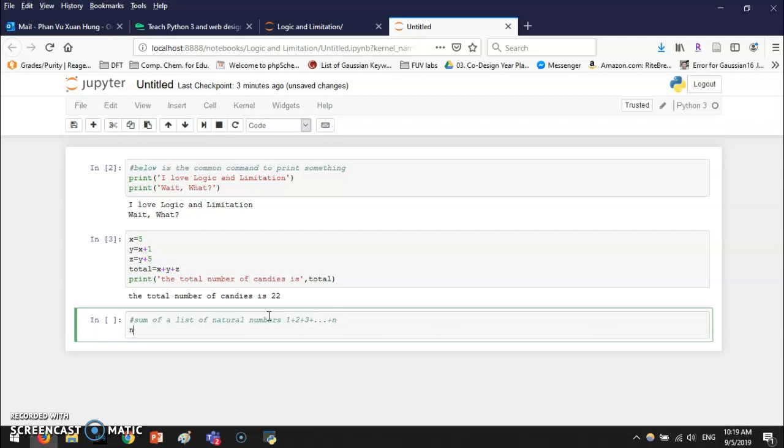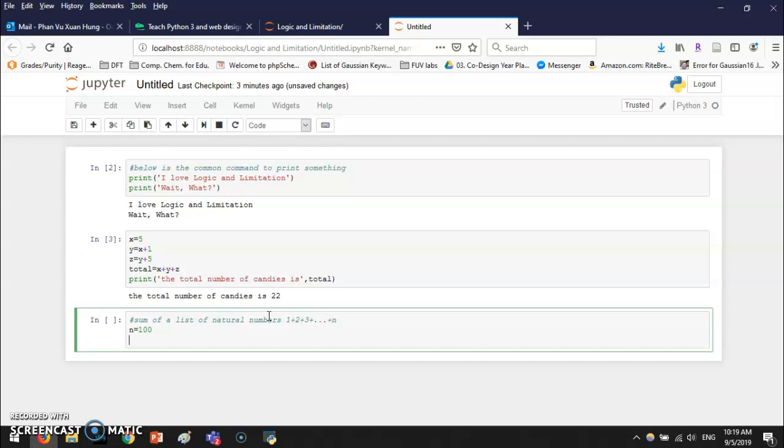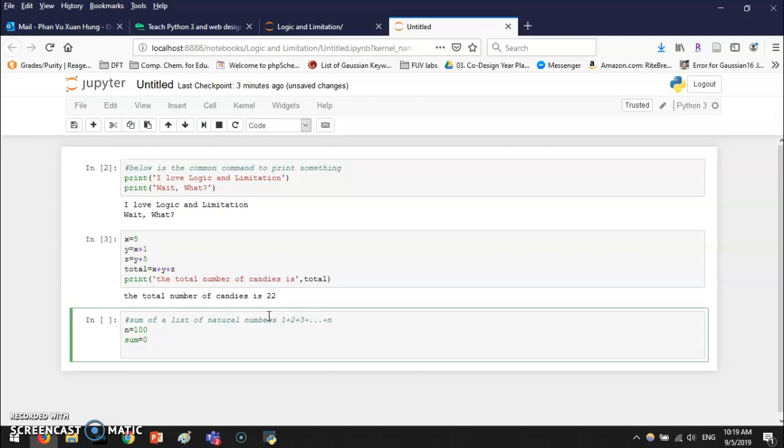So you want to start with n. What is the n that you want? Let's say 100, okay? And you need to create a variable named sum and give it a value, usually 0 at the beginning. Then you need to use this command. This is one way of using the loop command. So you'll find out more about the command later. I'll show you a website. For now, just use this for command. So for i in range 1 to n plus 1.